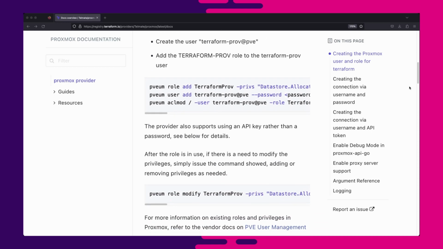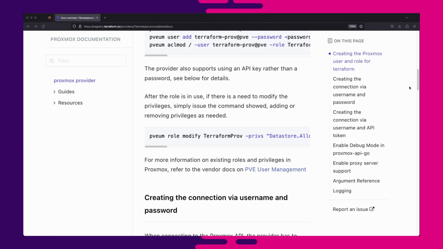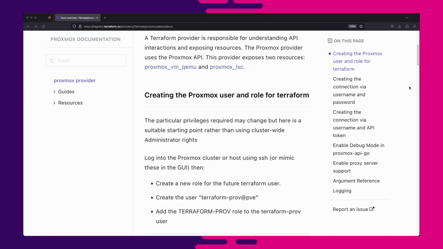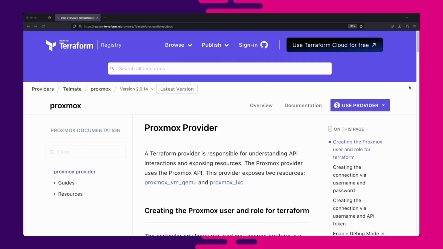One thing to keep in mind is that at the time of this recording, the Telmate Proxmox provider is still a growing community project, which still has some limitations. It is still, though, one of the better Terraform providers out there for working with Proxmox, and for our purposes as well, it will do just fine. For more information on how to use this provider, you can check out the Proxmox provider's documentation.